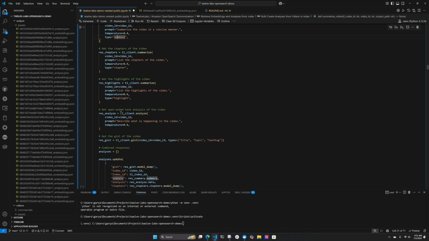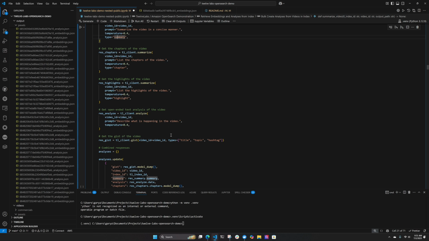We also have what's called an open-ended text analysis. And I'm doing something very basic here, super basic: describe what's happening in the video. This could be a much deeper analysis, right? Analyze this soccer game. What color are the jerseys? How many players are on the field? Analyze this video. How many people pass this spot? I'm just making this up. But again, you can do deep analysis using the TwelveLabs models and the embeddings in order to analyze a video. Again, very basic here, but you get the idea.